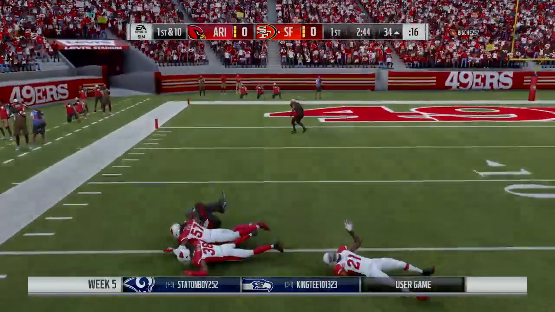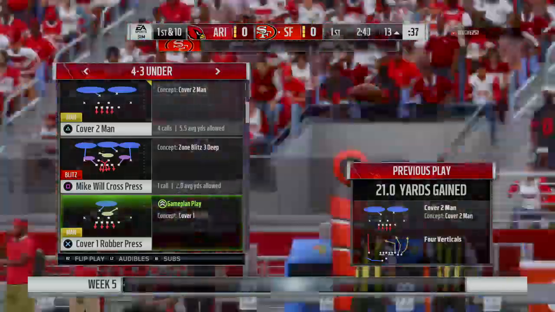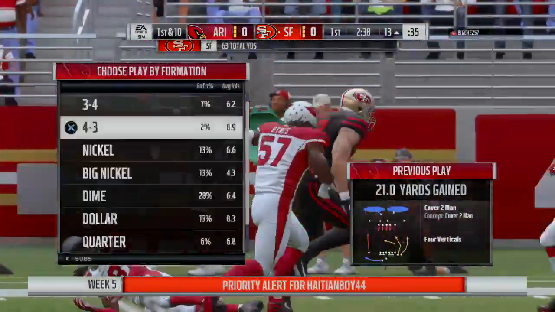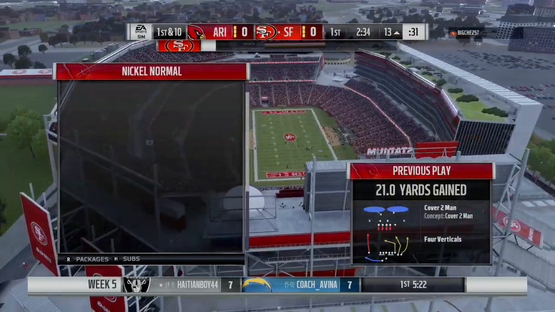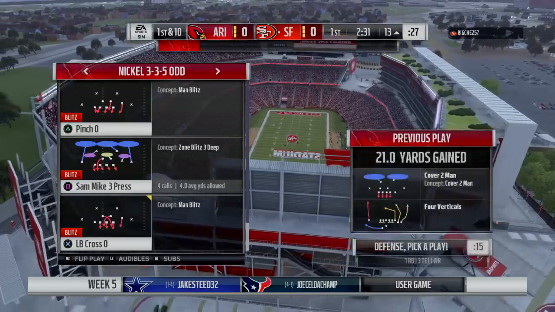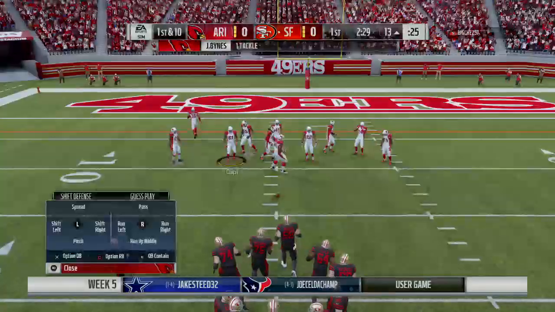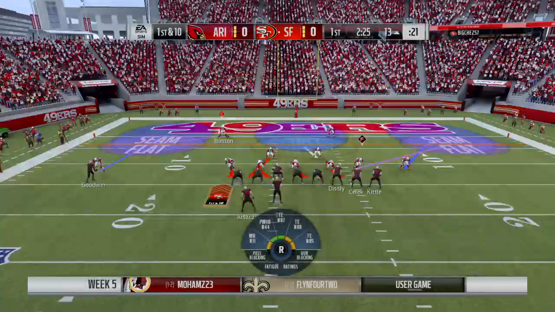Oh, he's got him wide open, complete. And he gets this one all the way down inside the 15. And a nice gain of 21 yards. '49ers with their first trip to the red zone thus far. They have a 1st and 10 at the 13-yard line.